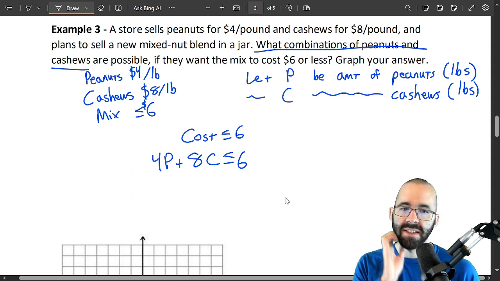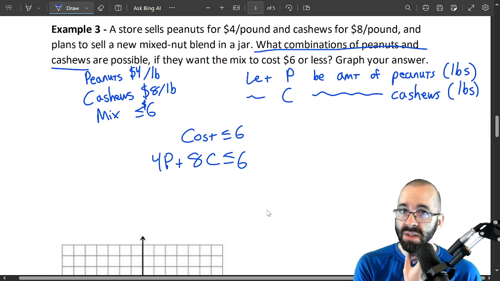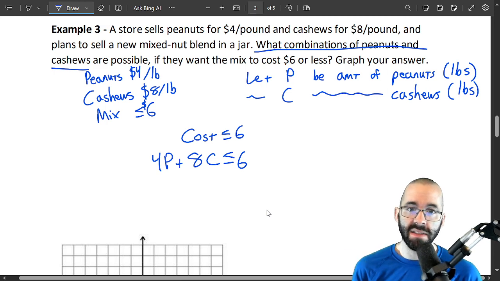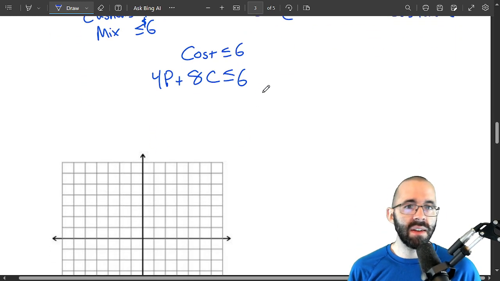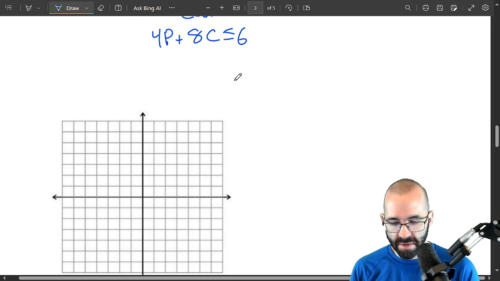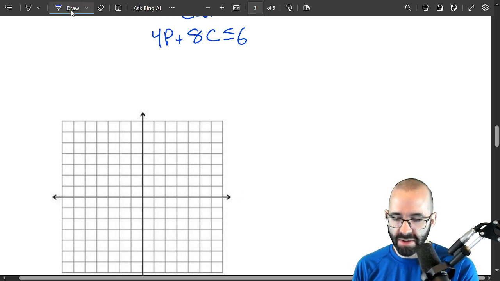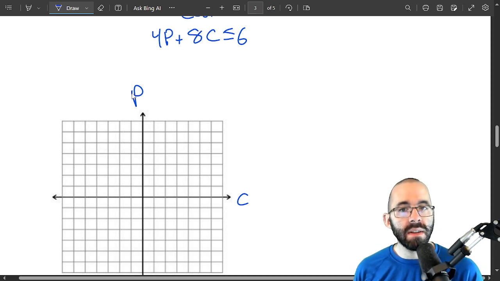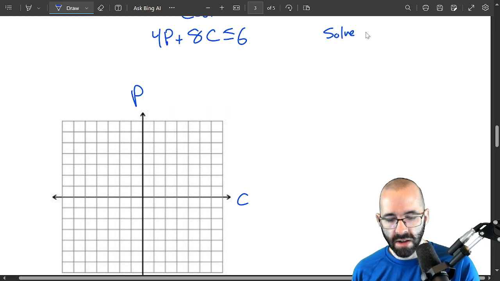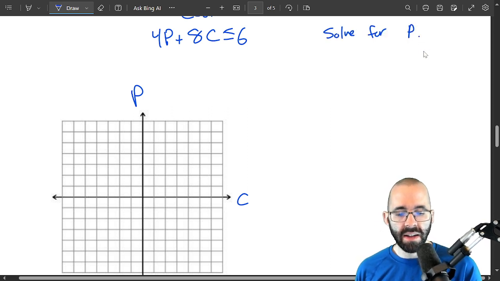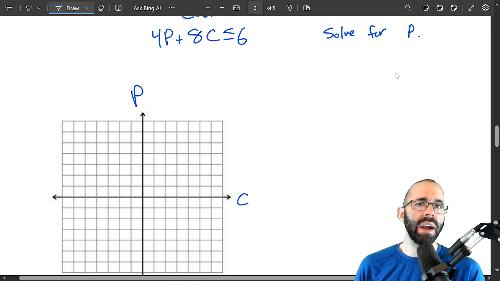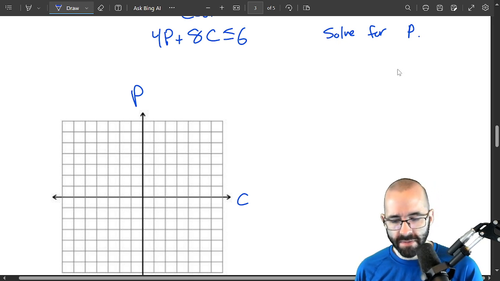Now we can graph this. We don't have y's and x's anymore. You could have called these y and x. And it doesn't matter which one you have as the input and which one you have as the output. Let's do, I don't know, P and C. It's actually a little easier if we flip it, but it doesn't really matter. So if P is our output, let's solve for P. If we solve for P, it's going to make it easier to graph. Just like solving for y. We usually solve for our output.